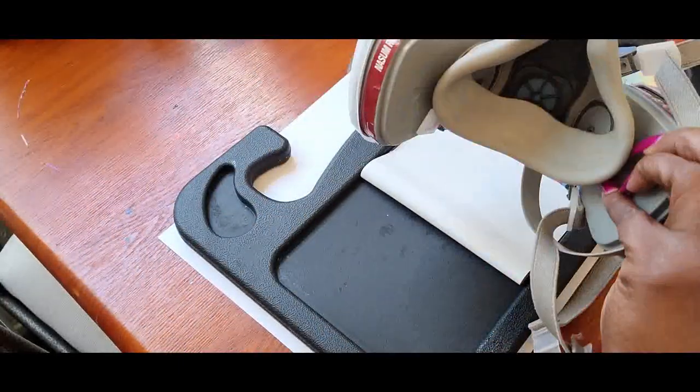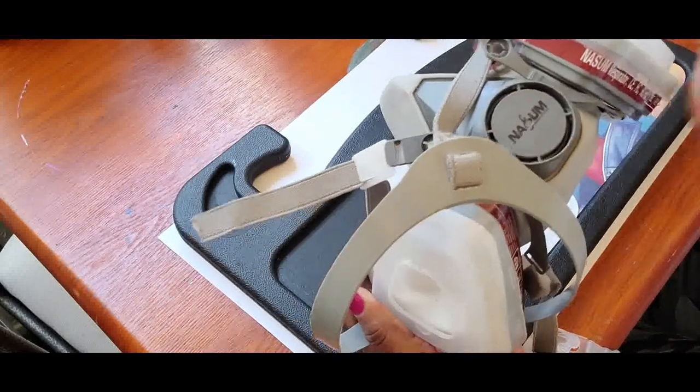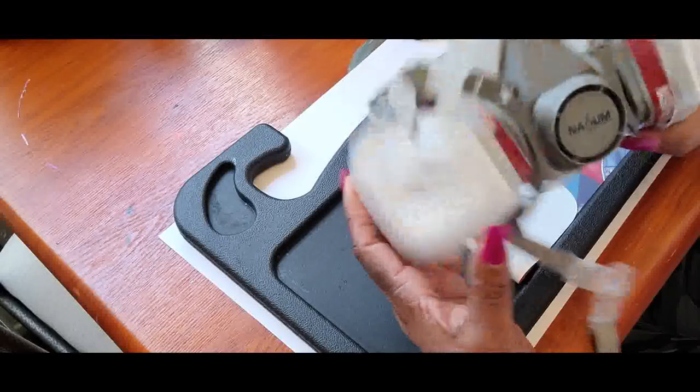Anytime you're using epoxy resin, you still want to use your mask. You might have saw me talk about this earlier today when I was doing DTF, the DTF hack, you always want to use a mask. We're not talking about the COVID mask that you will wear on your face.